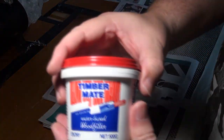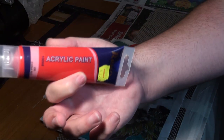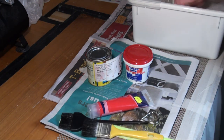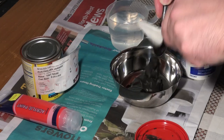I actually purchased ebony grain filler by mistake, so I used the wood stain that I would use later to colour the body, red acrylic paint, and some water to try lightening the colour from black towards red. I also added some wood dust into the mix to help it fill some of the grain.